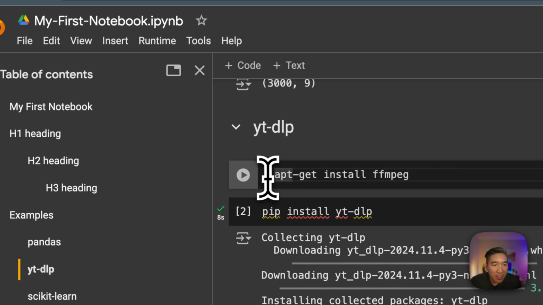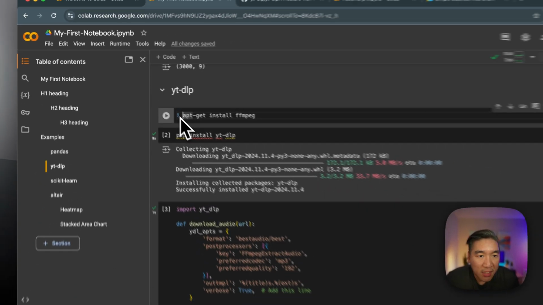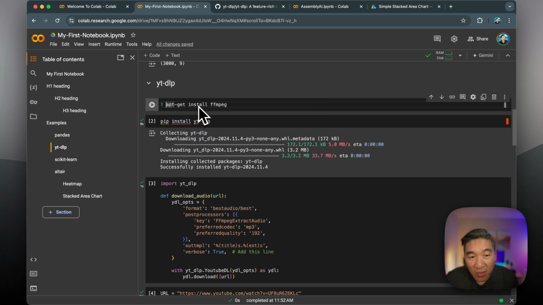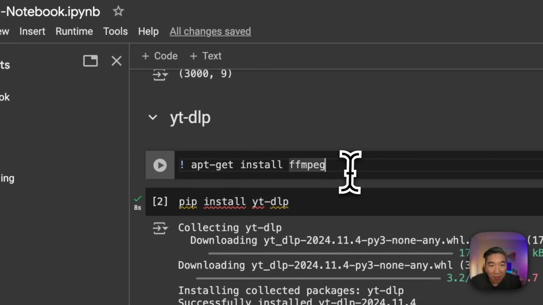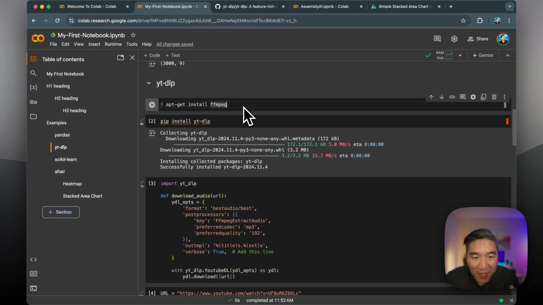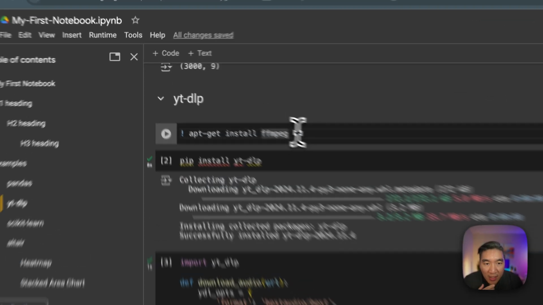So you need to enter the exclamation mark here. It's kind of like an escape character that tells Colab that you want to use the following command as the operating system commands, right? It's exactly the same thing as how you would do if you open up your terminal and then you enter commands for the operating system. So here we're apt-get install and then the ffmpeg.